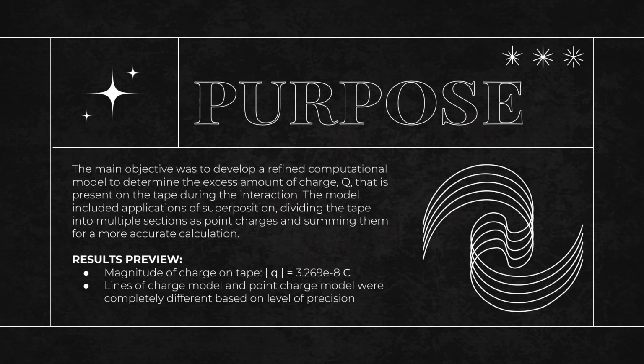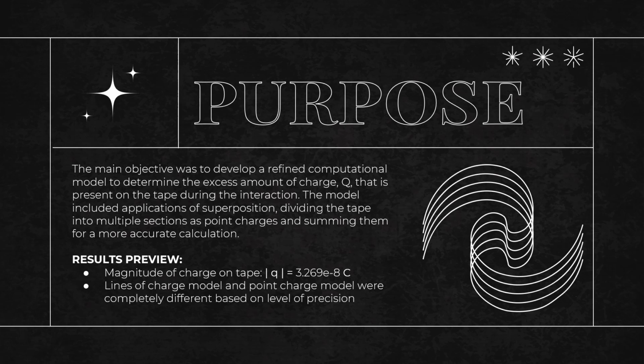So the main objective of this investigation was to develop a refined computational model to determine the excess amount of charge, which is Q, that is present on the tape during the interactions, and the model basically applies superposition, which divided the tape into multiple sections as point charges and then summing them for a more accurate calculation.